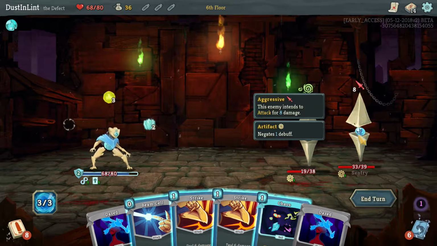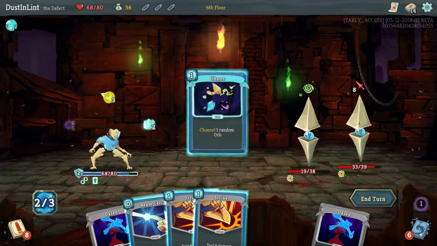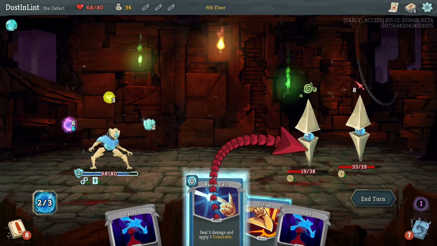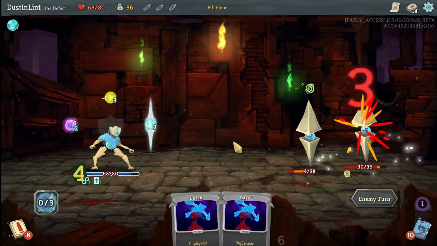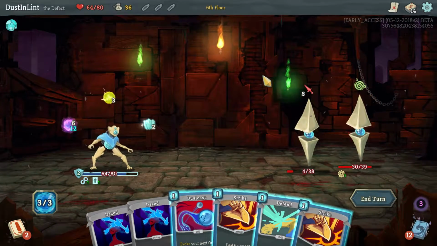Now, what do we do this turn? Again, we can't block per se this turn, so that kind of sucks. But we can at least get you close to a point of almost dying. Yeah, that's another 4 on the chin there.